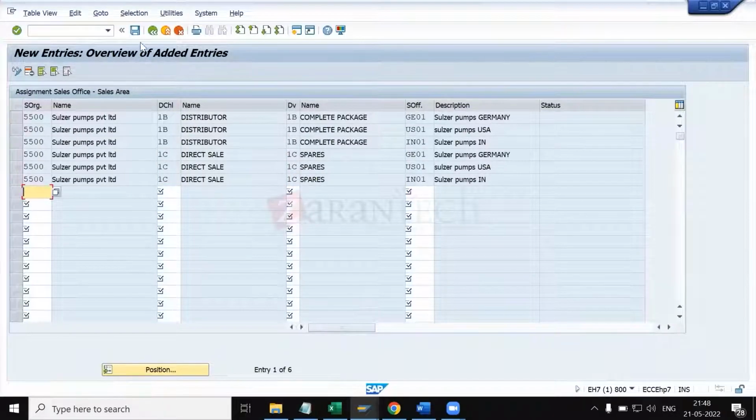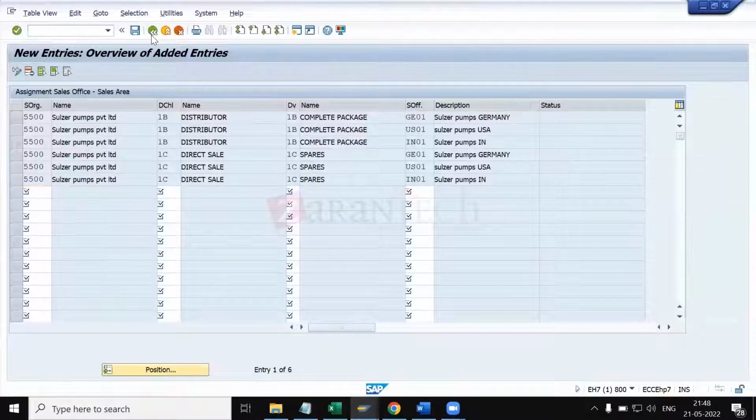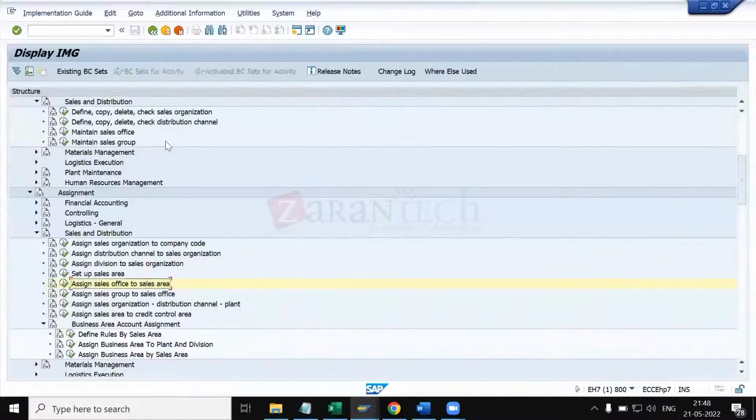Okay, so we have made the 6 combinations. We will save it in the same TR list. So we have made the assignment of sales office to sales area. So here also there is no restriction between the relation between sales office to sales area.